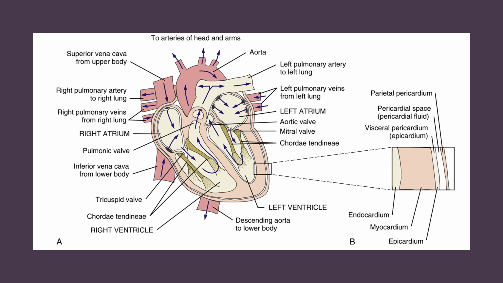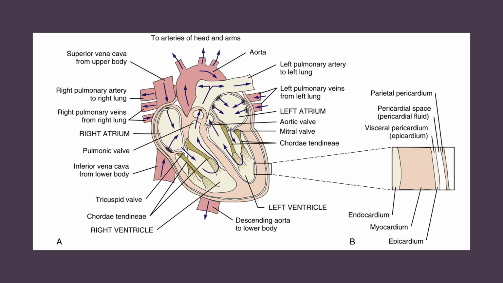Oxygenated blood returns to the heart via the pulmonary veins into the left atrium. On the left side of the heart, you have the mitral valve, where the blood flows through the valve to the left ventricle, and the aortic valve, through the aorta and into systemic circulation. The cycle repeats where oxygen-depleted blood returns via the vena cava.